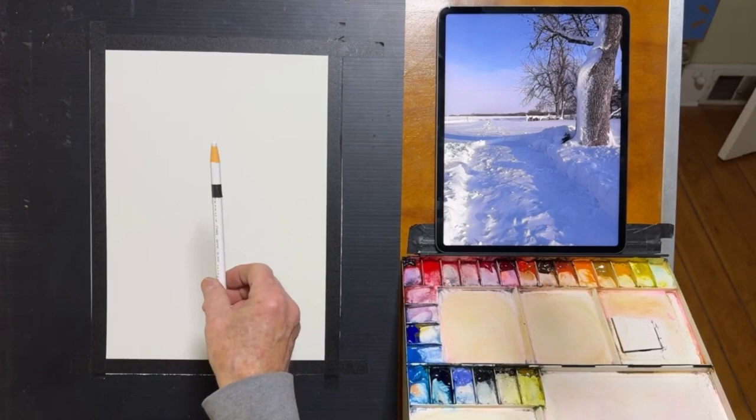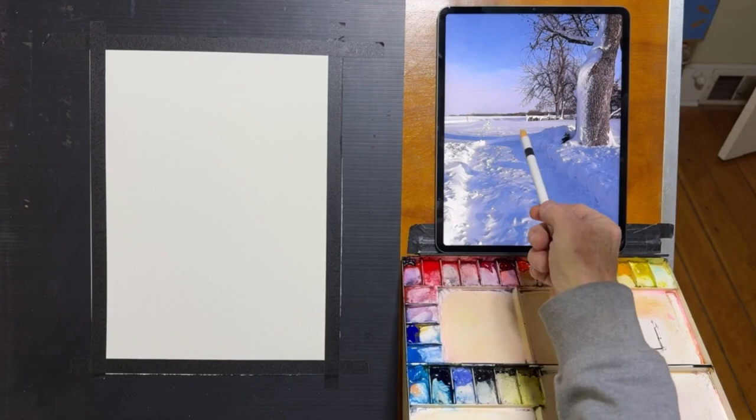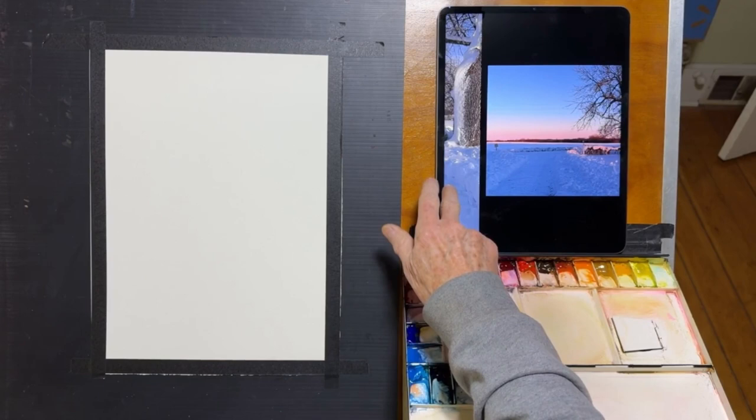Just to throw in a wrinkle, if you wanted to have little small light things, you could use the white China marking pencil to do a resist for things like that. With this sort of coloration, I'm going to want pinks, so that's all right. So to plan it, how am I going to do it?